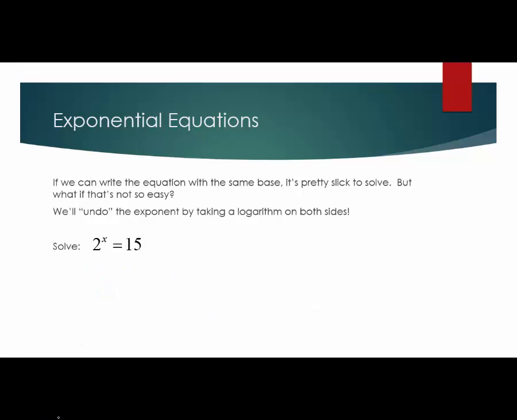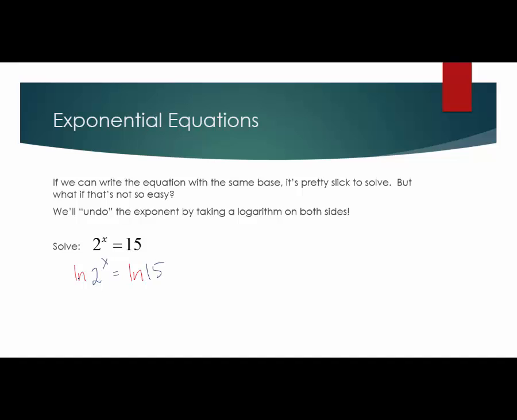One more option. I want to try taking a logarithm on both sides. I actually don't have to restrict myself to using the base 2 logarithm. Let me show you this. Since I want to get a decimal approximation answer for this also, I might go ahead and take a natural logarithm on both sides. Here's what that looks like.